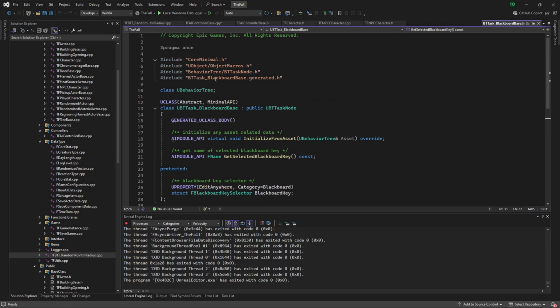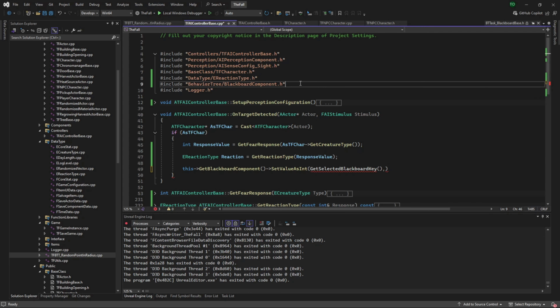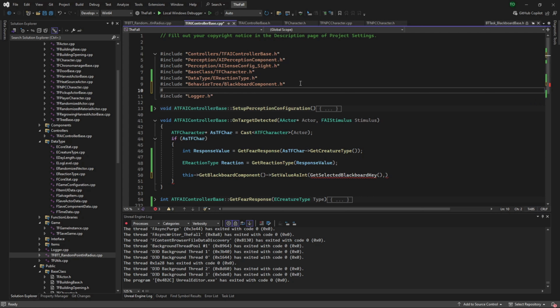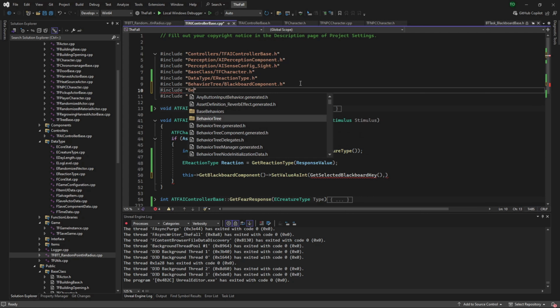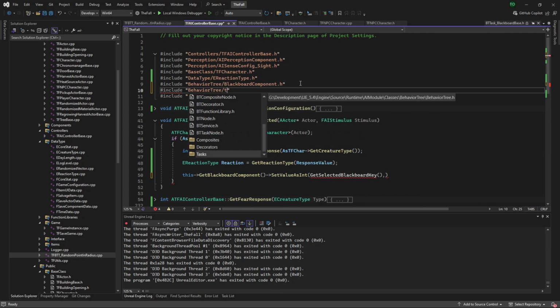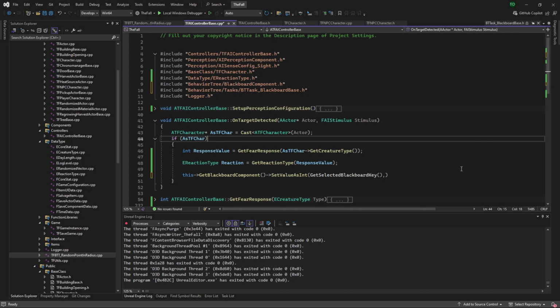So that is behavior tree tasks, BT task, Blackboard base. There we go.